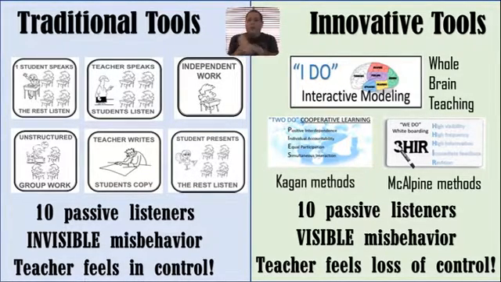If you have whole brain teaching in place, cooperative learning in place, and 3-hour whiteboarding in place, it's really hard to misbehave. You have to actively be engaged. And if you're not, it's visible for the teacher to see, and now the teacher can do something about it. So you couldn't do anything about it in the traditional classroom because you didn't even know it was there. You felt good, you thought students were listening, but here's what always happens.